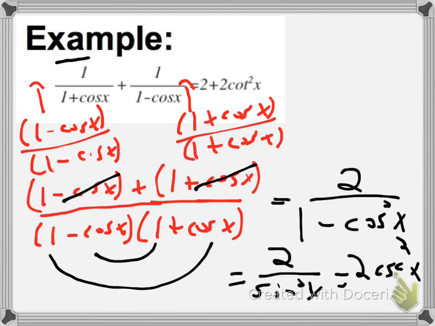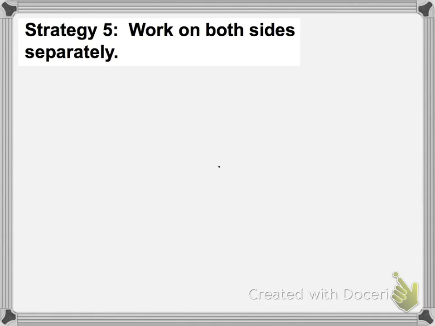I mean, if we imagine I started with these messy fractions, and now I've got 2 cosecant squared of x, which unfortunately is not what I was aiming for. I was aiming for 2 plus 2 cotangent squared of x. And so now what do I do with that? Well, now I see if I can work on that right-hand side. And so I've got 2 plus 2 cotangent squared of x.